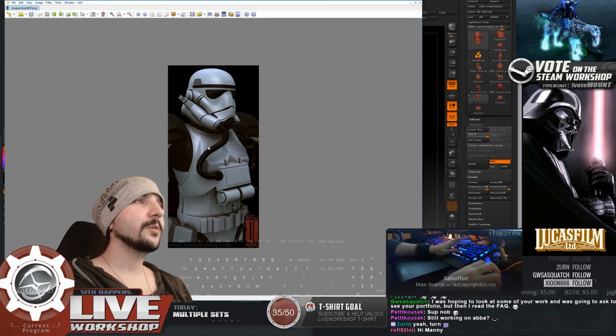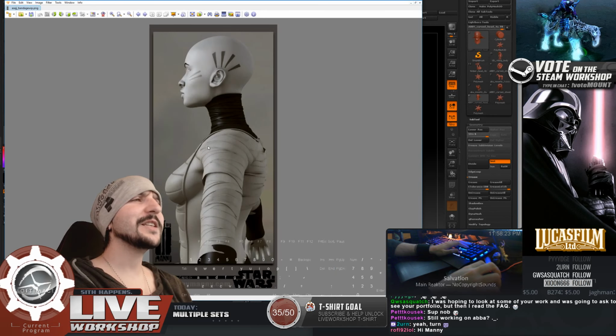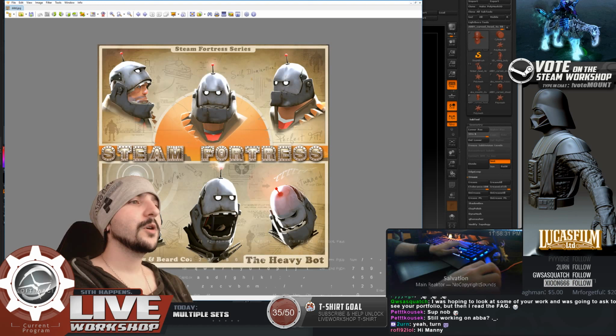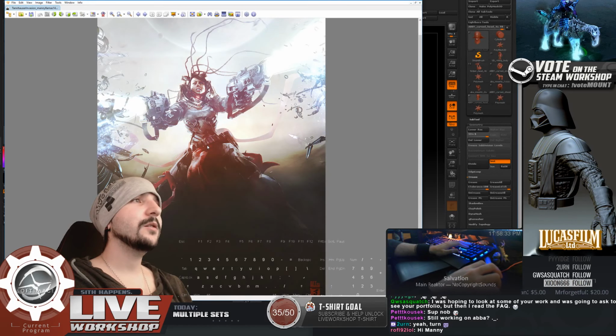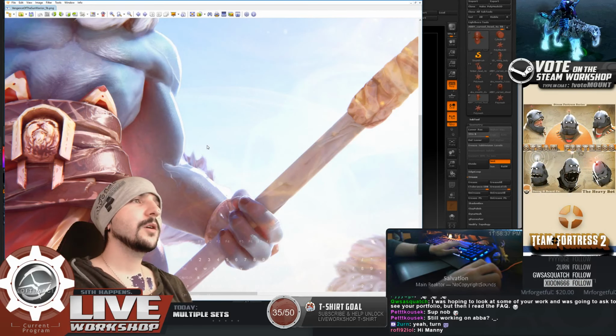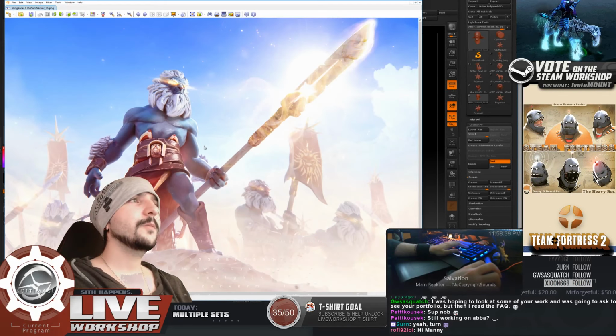The stormtrooper I sculpted. This is an Asajj Ventress that I started sculpting and designing, but I never got to finish it. I want to get back to her eventually and finish her up. She's looking pretty good. Oh, that's the heavy butt again. This was a cover piece that I did for some company. Proxy. Oh my god, the resolution on this thing.